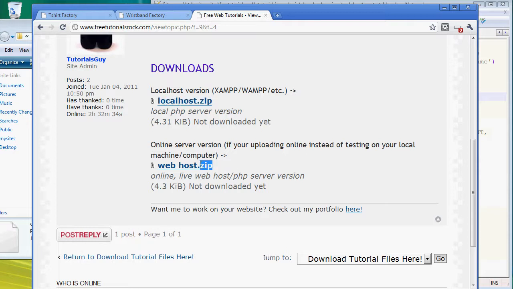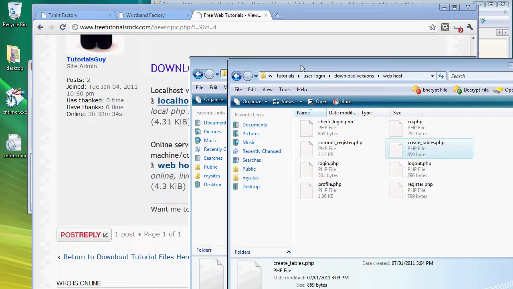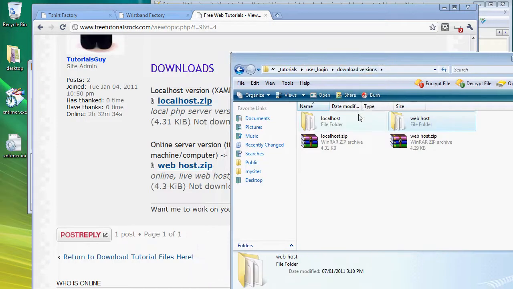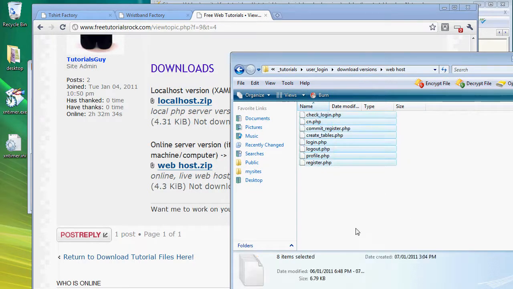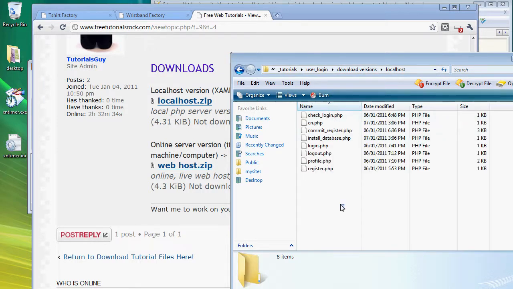And if you want to download the upload version, it's going to be webhost.zip. It's basically going to contain all of the files that I created here. For your web host version, it's going to be these files here with the createTables.php, and for the localhost version, it's going to be these right here with the install_database.php.